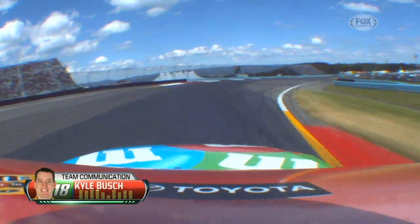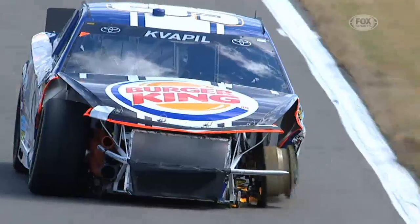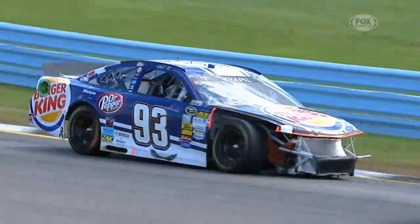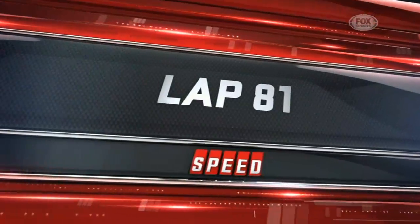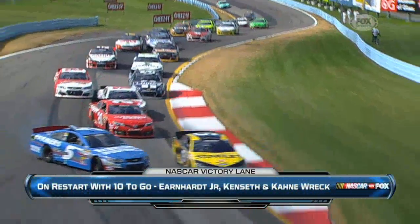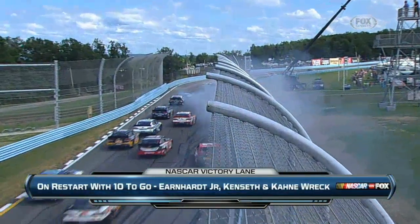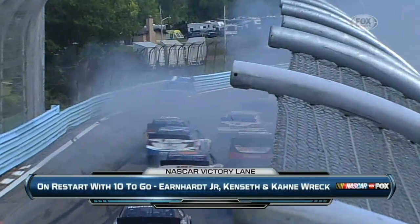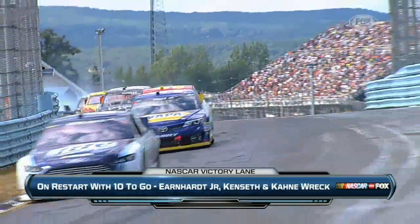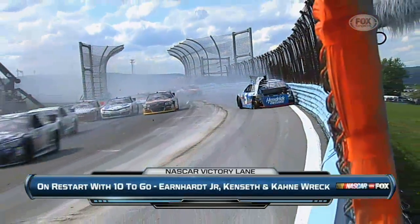We understand what Kyle was asking for, but he didn't get his wish. This is the road course, and we still saw many more cautions come out. This time, there was no caution for Travis Kvapil, and some of the drivers didn't like that. They thought the caution should have come out. Yeah, and Travis's car was wounded from wrecks earlier. He blows a tire and doesn't get a caution, but this is big, Kyle Petty. Yeah, I don't know if somebody got in the back of Marcus Ambrose, or if it was the 20 car of Matt Kenseth, but this is how narrow it is, and it takes the 5 car out, that was your winner last week, which totally changes the complexion of the points in the wild card.